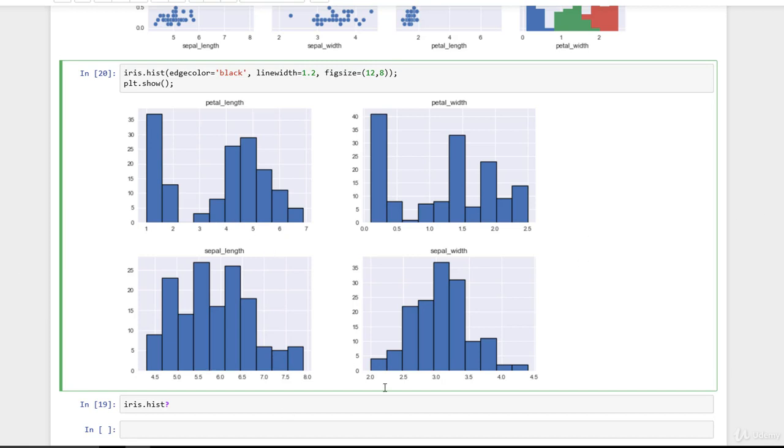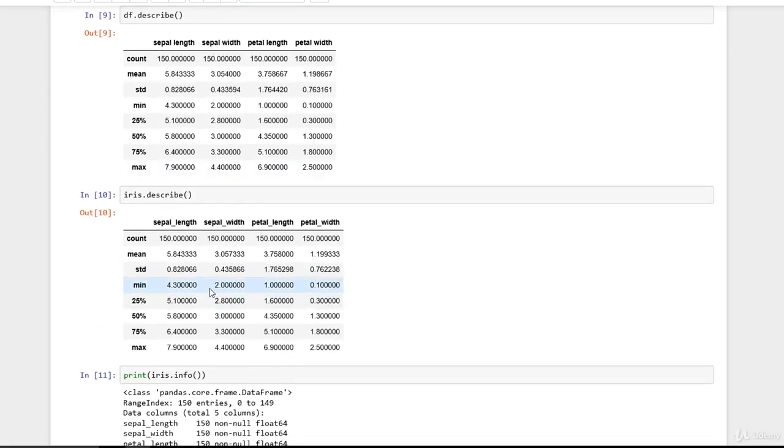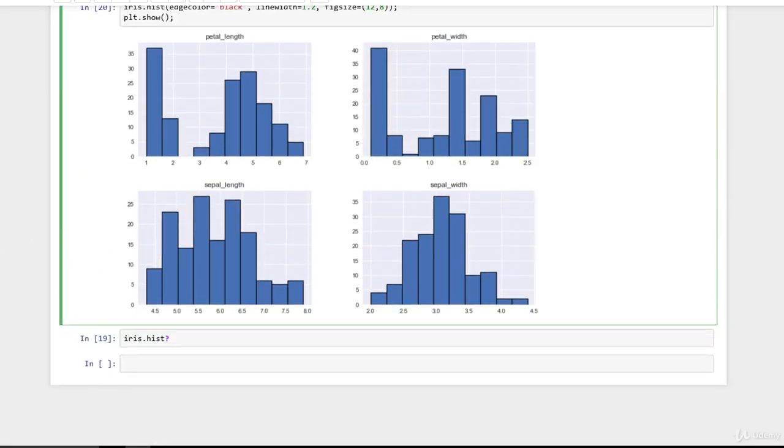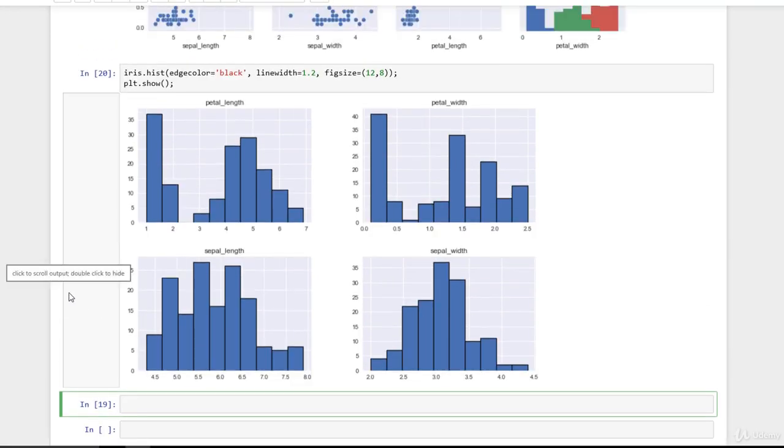This is basically the pure distribution of all 3 combined, and from this it's not really all that informative, because it just tells you overall what the petal length distribution is. You know, you have from 1 to 7, petal width is from 0 to 2.5. We can already see this from the earlier described output here. But of course you will do these preliminary steps to get the distribution of it, just to see what the normal distribution is.